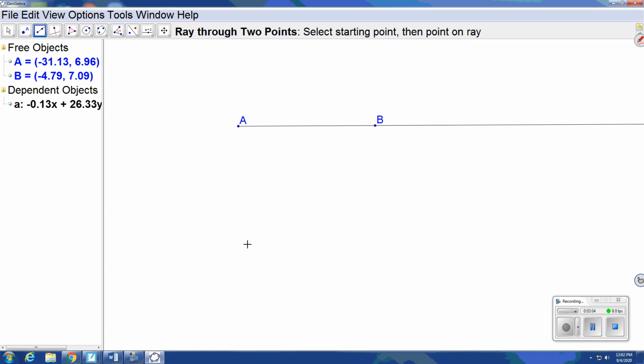And how do we describe this effectively? We are going to write our end point, and then another point that that ray passes through. In this case, it would be B, and then we are going to draw an arrow that points in one direction. And what we want is to write our end point first and our arrow pointing to the right, like so. So that is how we describe a ray.